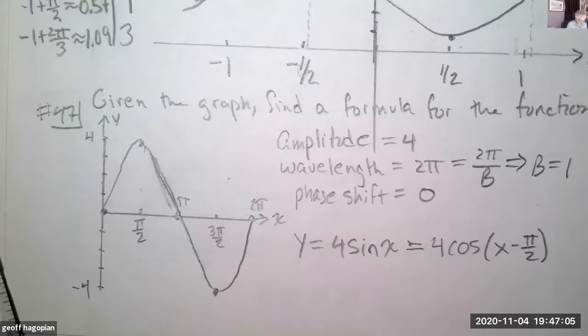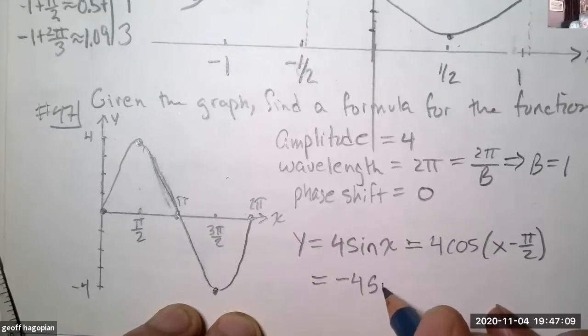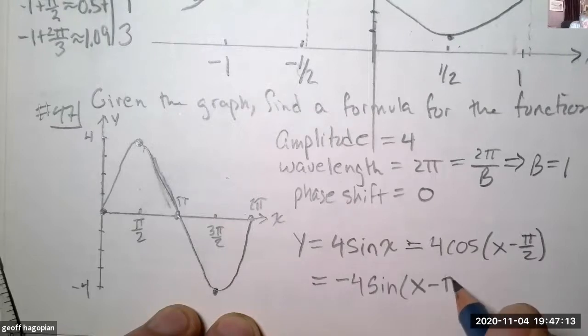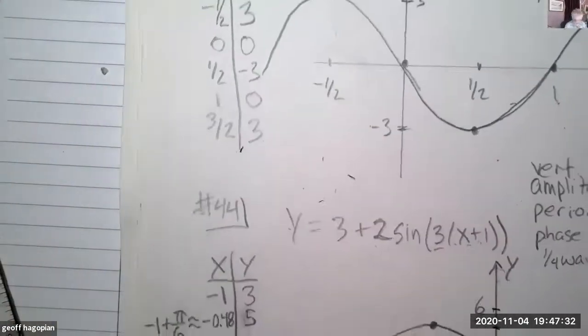Or, if you want, can we even do something else? Yeah, I think you could say negative sine of x minus pi, right? Since if you were to shift to the opposite side of the unit circle, then you'd have the opposite. Okay. I think probably the simplest one is the best, right? 4 sine x. Okay, you have another one of these? You bet. We've got a million of them.